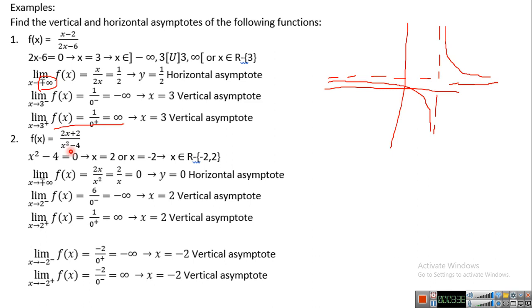2x plus 4 over x squared minus 4, you have two impossible values, so I have two vertical asymptotes here. Okay, so if you do first of all limit at plus or minus infinity, 2x over x squared, a number over infinity, 0, you have horizontal asymptote. At 2, you know 4 plus 2, 6 over 0. If you take 2 minus, 1.999, and you square it, minus 4, it's negative, so minus infinity, and 2 plus it will be 0 plus, so you have x equals 2 vertical, and same for minus 2 minus, you take minus 2.1, you replace it.